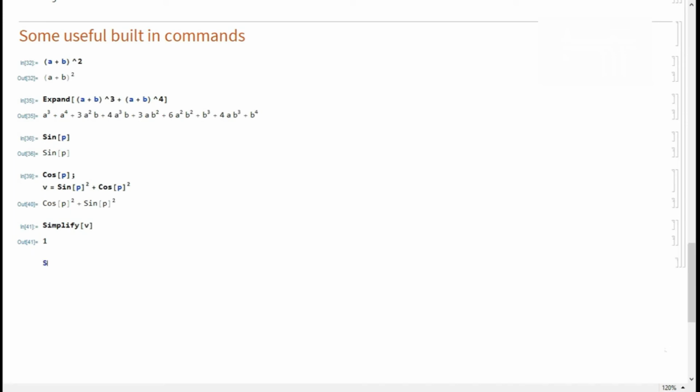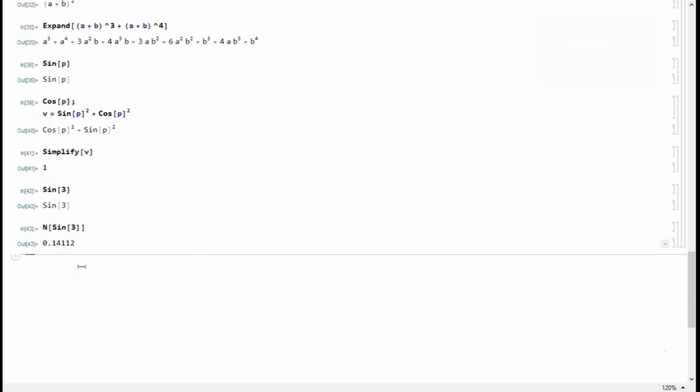of trigonometric functions. Let's say I type sine and I want to see what the sine 3 gives me. As you can see, it's not giving you the exact numerical value. So to do this, just type n, type sine, and then type 3, right? So you just put this sine 3 under the expression of the n command, that is the numerical value command, and you shift enter, and there you go. You saw that the numerical value of sine 3 is like this.